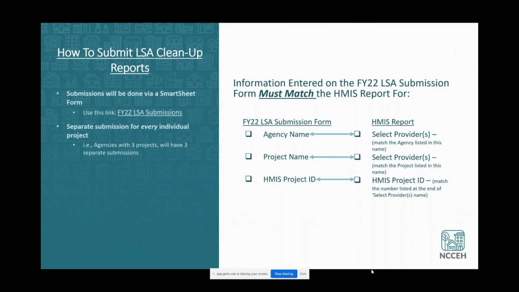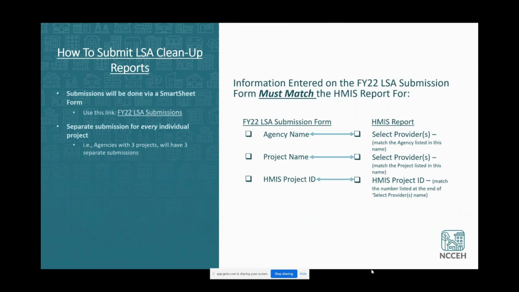The information that you submit through the LSA submission form does have to actually match what's on your HMIS form. So for instance, if you pulled an HMIS report for a very specific project with a very specific name, very specific project ID number, that report needs to be included only for the submission for that specific project.